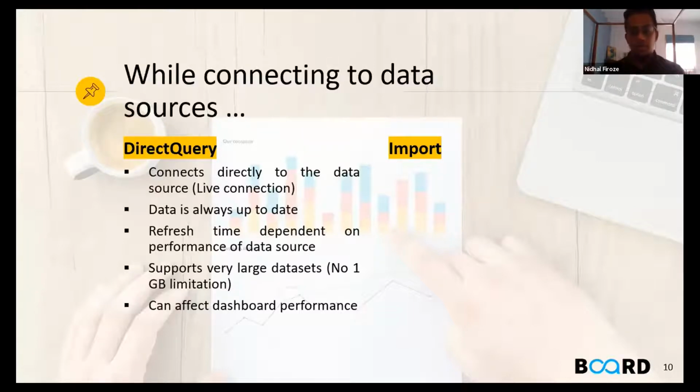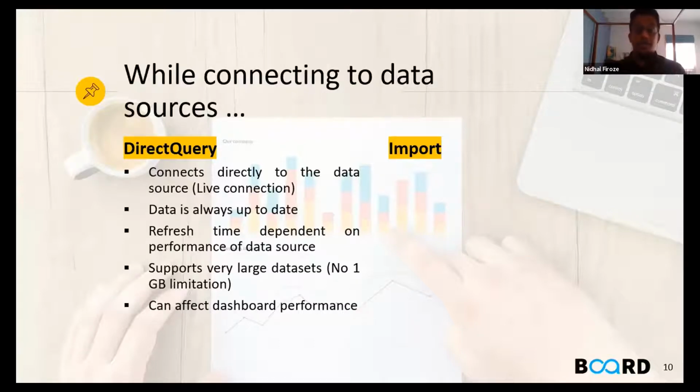When I say stale data, it means it could be old. It may not be up to date. So whenever you are updating the data in the Excel sheet and then importing, you need to import every now and then. So for example, how usually people do it when they have import data is, with the frequency that the data gets updated, they will also have an automated schedule where the data is imported from there, brought into the cache memory so that the reports will work very quickly. You just refresh the dashboard and it gets the data from the cache memory or wherever it is stored.